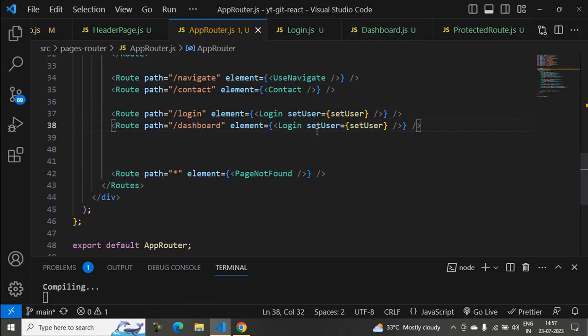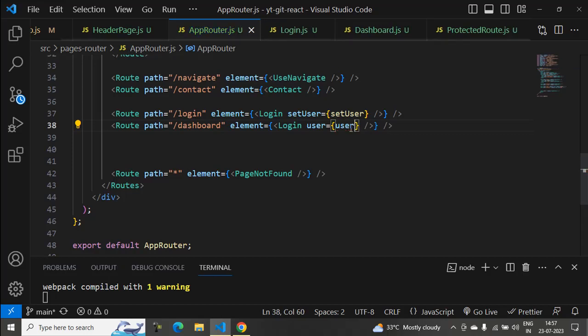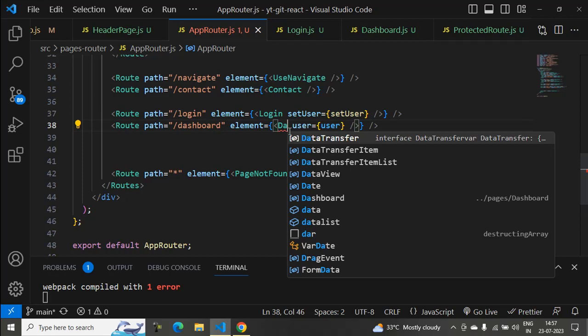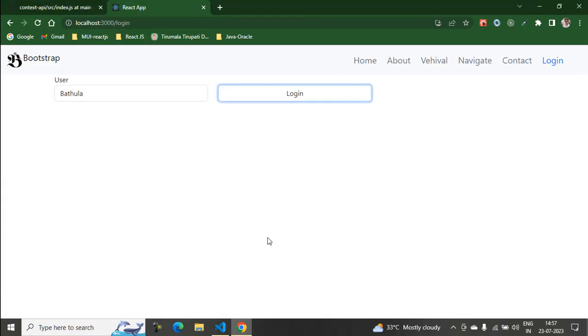Here we must pass the user, it should be a dashboard. Then when we click on this login button, it has to go to the dashboard. Click this, it is not moving anywhere, we need to pass it to the dashboard.